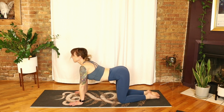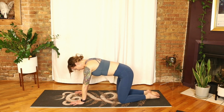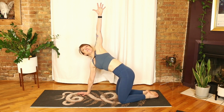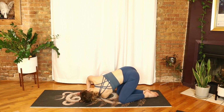One more each direction. And then we're going to shift the weight to the right hand, lift the left arm up to thread the needle. Weight even on both knees, and then exhale, you reach that left arm through, left shoulder comes down toward the ground.